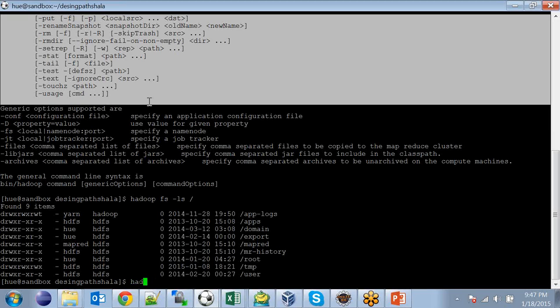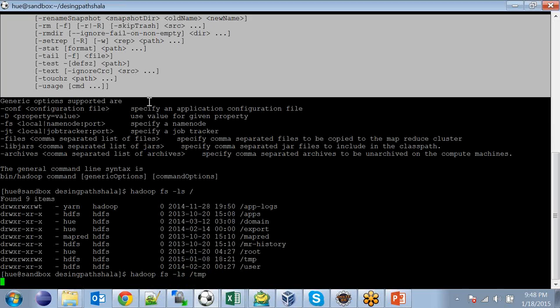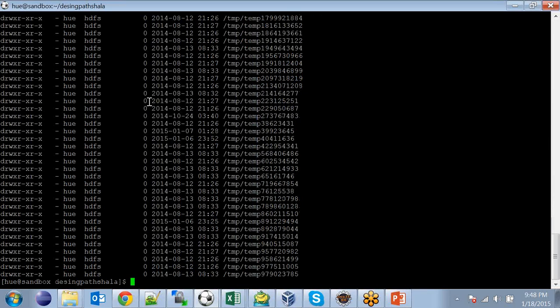But if I say hadoop fs -cat, let me look at some file first. /temp. I'm just trying to find any file to cat.